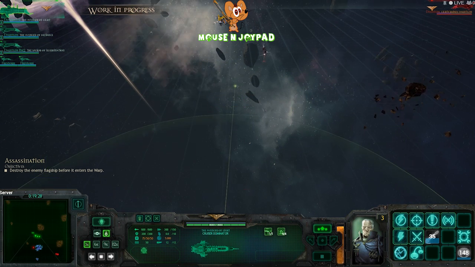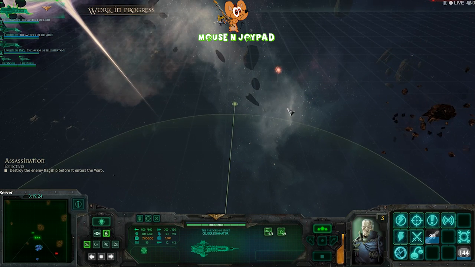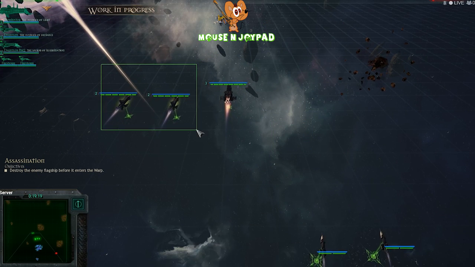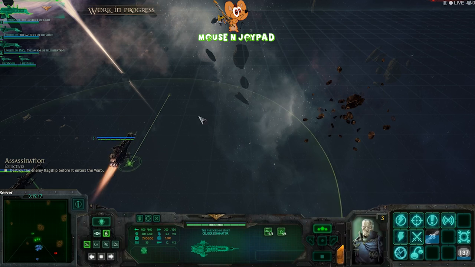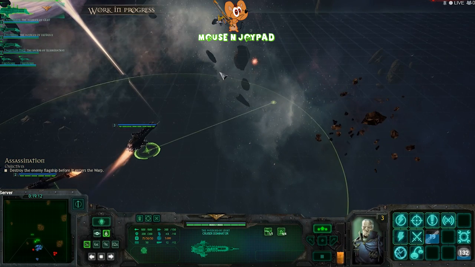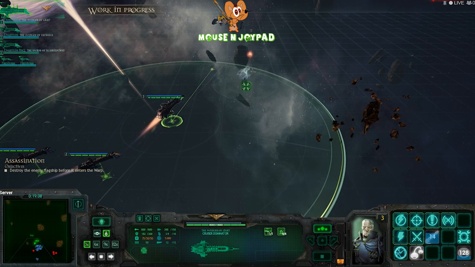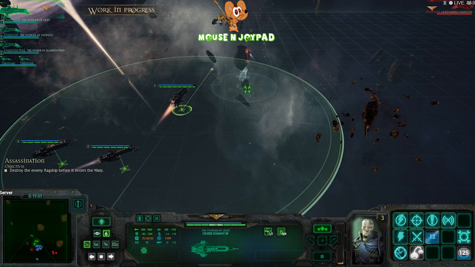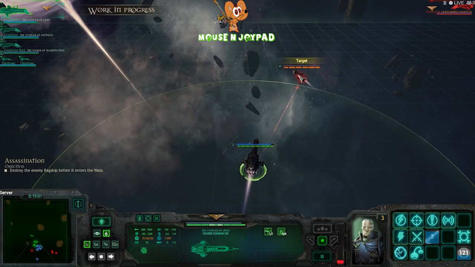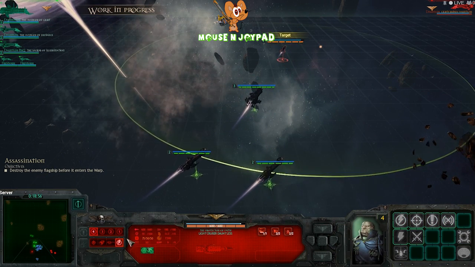All ahead. Push this guy ahead so we can get a bit of a drop on it. Engines hot. Where'd he go? There he is. There he is. Right, everyone shoot at the big guy. Just take out his generator.